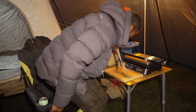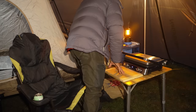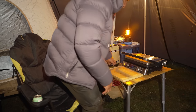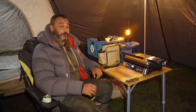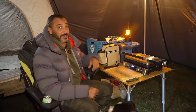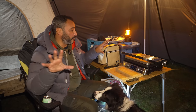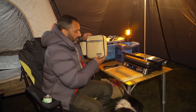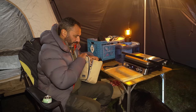Knife. Oops. Now obviously, if you weren't filming this for YouTube or anything like that, then you'd use all of this space. You wouldn't care. In fact, you'd have the front zipped up and everything else. I've got it wide open at the moment, just because you need to film. And also when you're cooking, I think you do want it open.